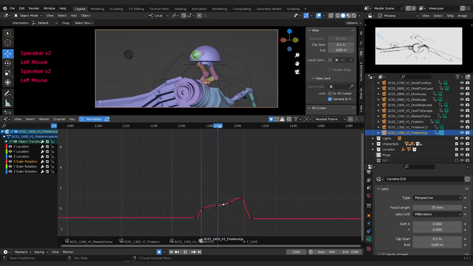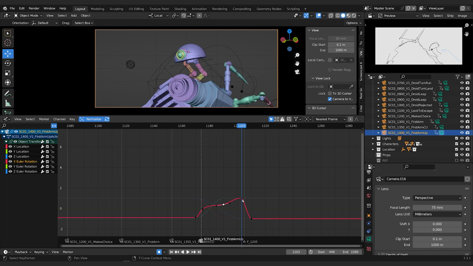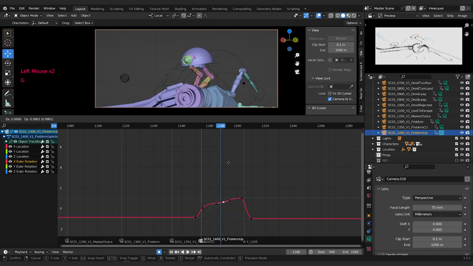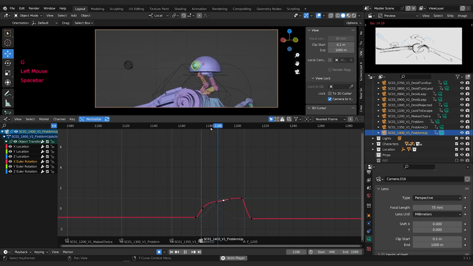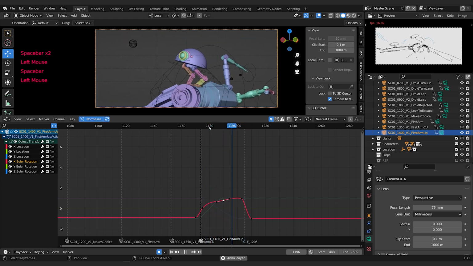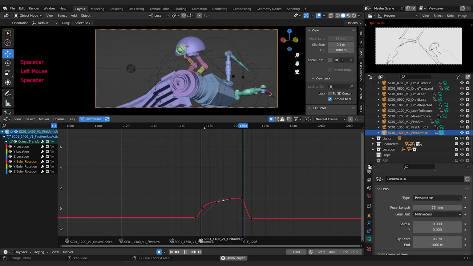It's good. Be nice if we lost him a little bit. He goes a little bit more off of the center point. We'll also have background as well in this shot to help with the parallax.